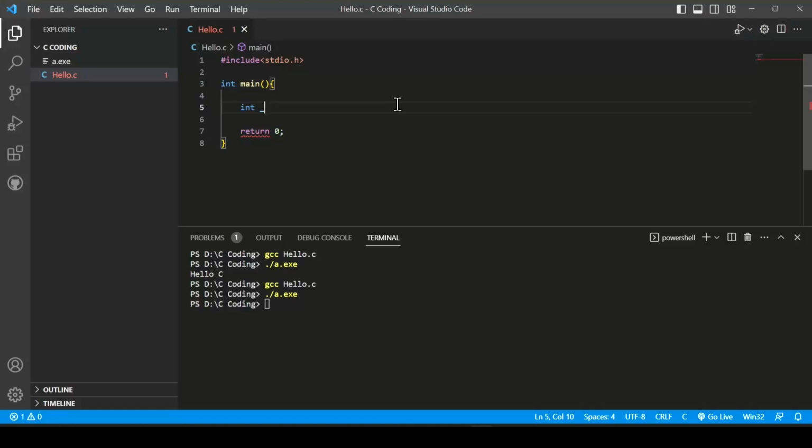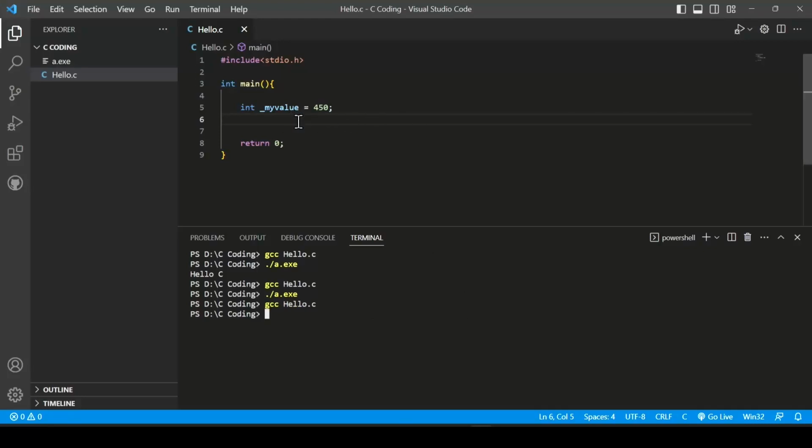Now I provide my value equals 450 and then a semicolon. You can see it does not give me any error. When I try to compile it with gcc hello.c and hit enter, you can see it does not give me any error.